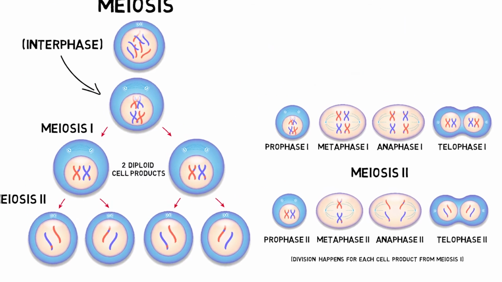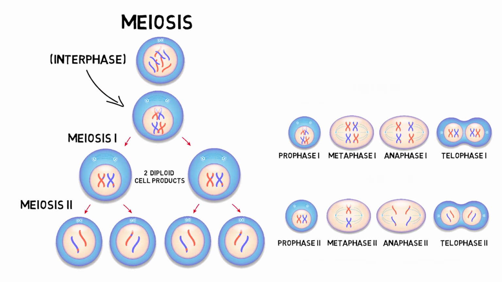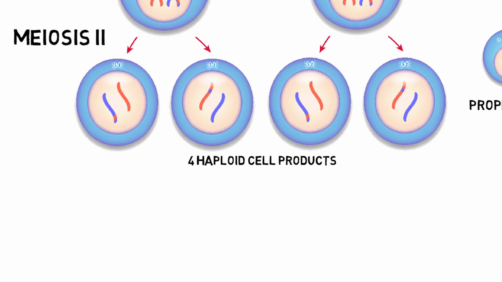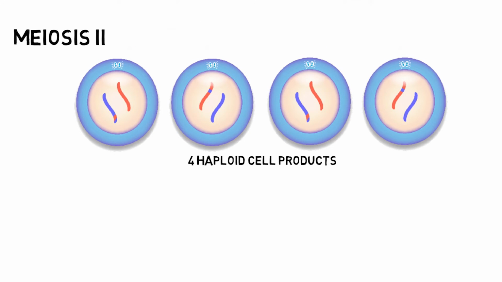It is important to note that meiosis II is not preceded by interphase. If it was, the reproductive cells would never achieve their single unpaired chromosome state required for sexual reproduction. The end result of meiosis II is 4 cells that contain a haploid number of single unpaired chromosomes. The formation of reproductive cells is often referred to as gametogenesis because the end products are called gametes. Of course, gametes can be classified as sperm or egg cells depending on their origin.